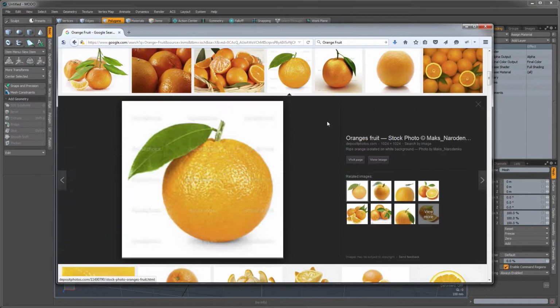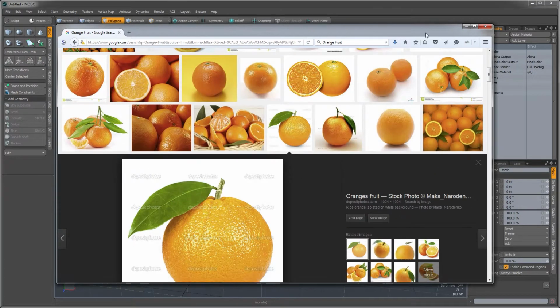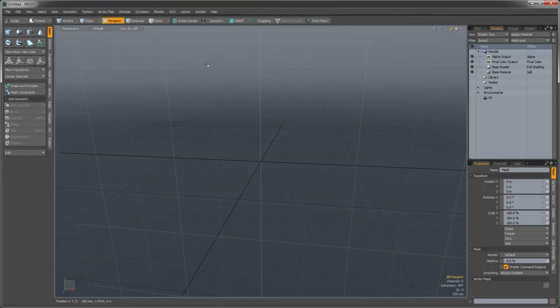So just looking at some of these images, I think this is what we're going to be going for. Basically the mostly round orange with a little bit of stem, and then we're going to capture the subtle little details on here. So I think we're going to just basically do the modeling of the object. We're going to do a little bit of sculpting here to get these creases in the top. And then we're going to use some displacement later on to capture these subtle little fine details. So now that we know what it is we're going to be doing, let's dive in and get busy.